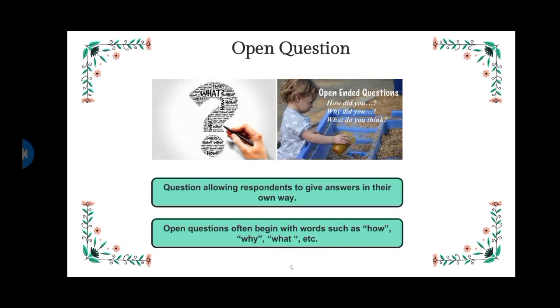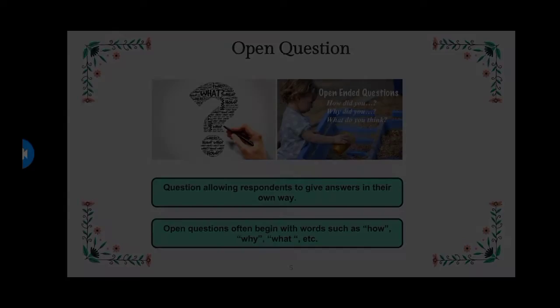Number one is open-ended and number two is closed-ended question. An open-ended question is like a subjective question in an examination. Open questions often start with words such as how, what, why, and so on. In this open-ended question, we expect the respondent to give whatever answer based on their opinion or experience. If you are doing an interview, then you must provide sufficient time for the participant to respond to your question. As opposed to open-ended, we have a closed-ended question.